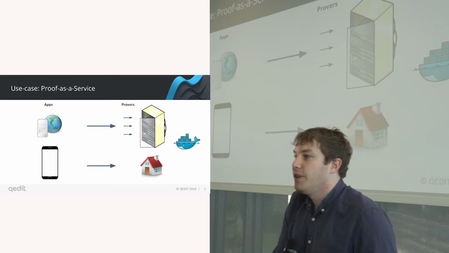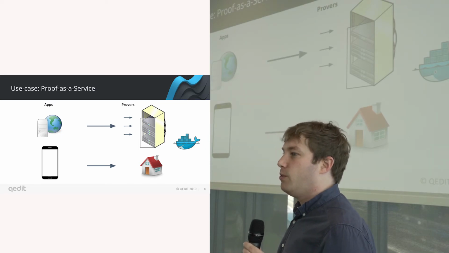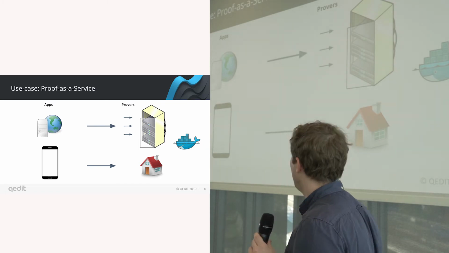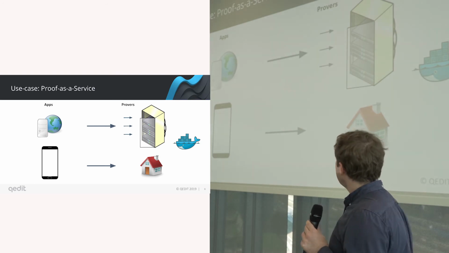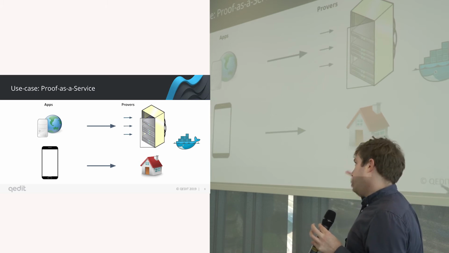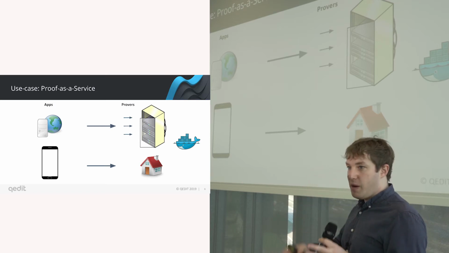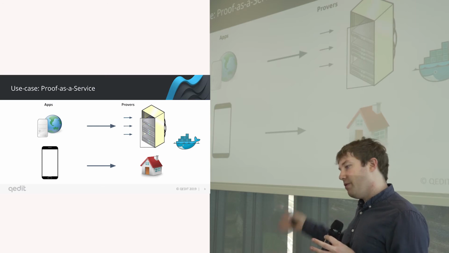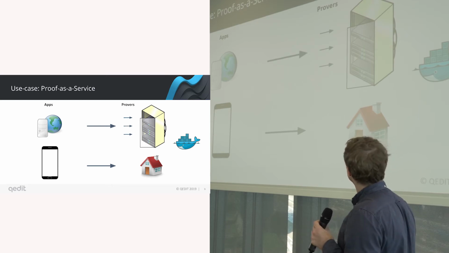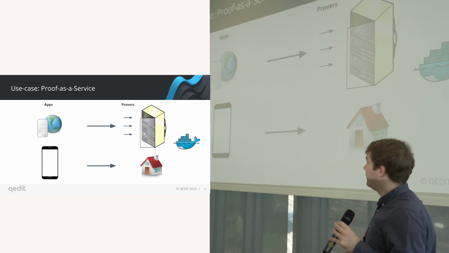That's the idea. Antoine? How do you make sure that the proof is generated on the witness that is sent? Well, you could verify it. Right. Yeah, otherwise it will just not verify. So you have some flexibility here as to which third party you want to reveal your witness to. Maybe one party provides the app as a service, whatever the app is, and another service could provide the proving, or yourself on your own computer at home. The point is that all of this should be plug and play. That's why I put a Docker icon.